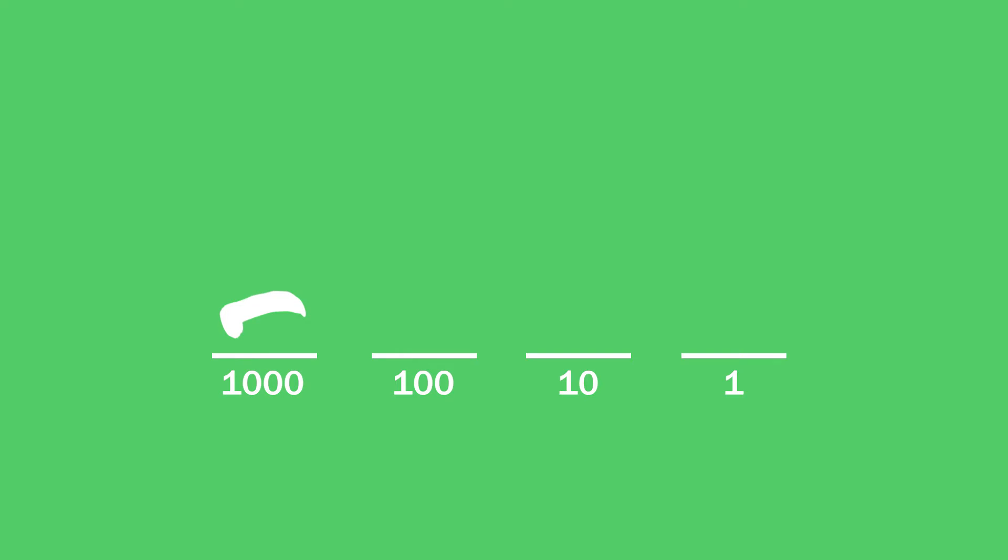What if, instead of writing bigger numbers by inventing more and more new symbols, we instead represent bigger numbers by using the existing symbols we have just in different positions? Let's start from scratch and make a new number system based on this idea. First, let's say that this symbol here represents 1 — or at least it represents 1 when it's in the first position. When it's in the second position, we're going to say it represents 10. And the third position represents 100, fourth 1,000, on and on like that. With this one symbol, we can represent all the powers of 10 — things like 1, 10, 100, 1,000 — just by changing the position of the symbol.